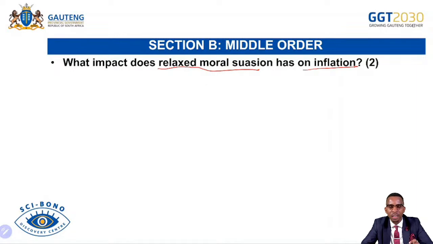We all know that if ever there's more credit creation in the economy or in the commercial financial system, people are always tempted to spend, and they spend the money they don't even have. So if people are allowed to create more credit, that will lead to them demanding more goods and services. As they demand more goods and services, it can happen that our local firms are faced by supply constraints. They cannot afford to supply what is demanded. So the aggregate demand will increase faster than aggregate supply, which will be leading to inflation.